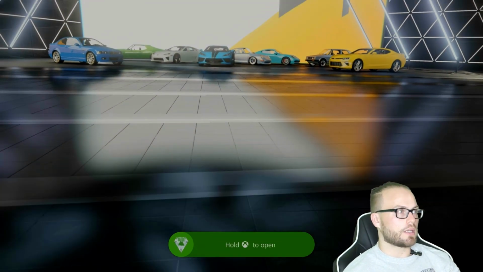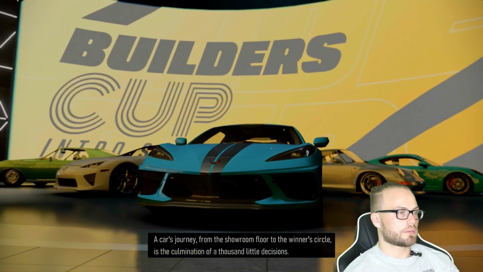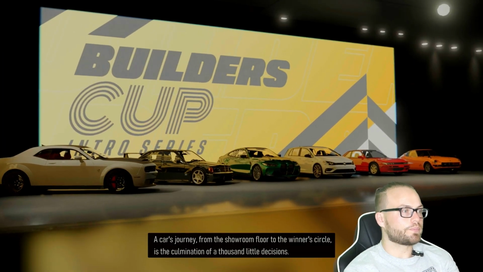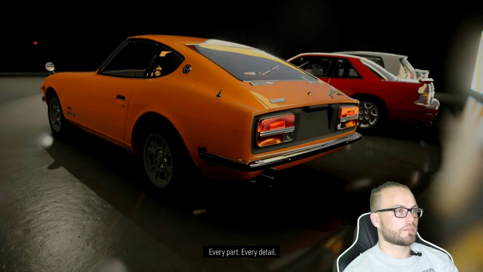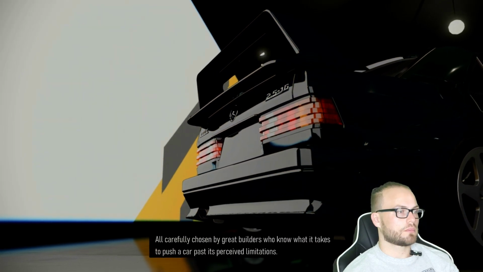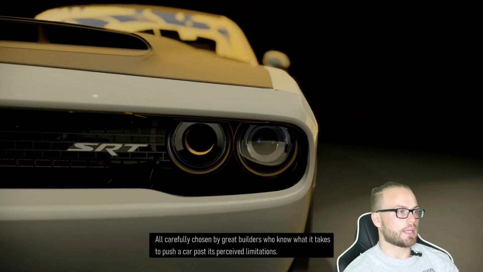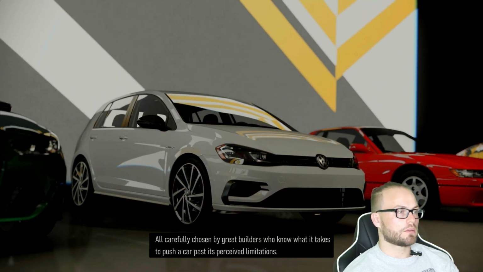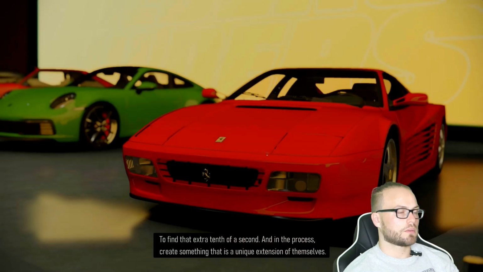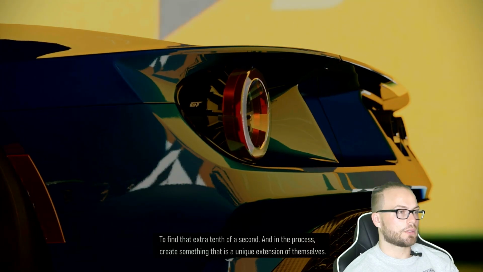Getting achievements already. A car's journey from the showroom floor to the winner's circle is the culmination of 1,000 little decisions. Every part, every detail, all carefully chosen by great builders who know what it takes to push a car past the perceived limitations, to find that extra tenth of a second, and in the process, create something that is a unique extension of themselves.